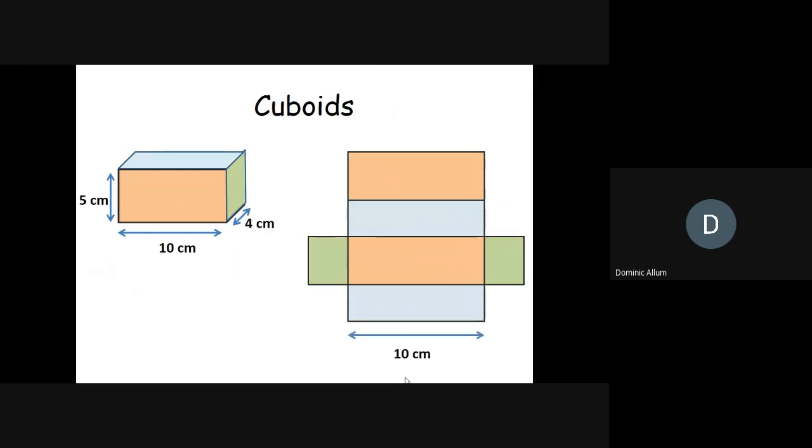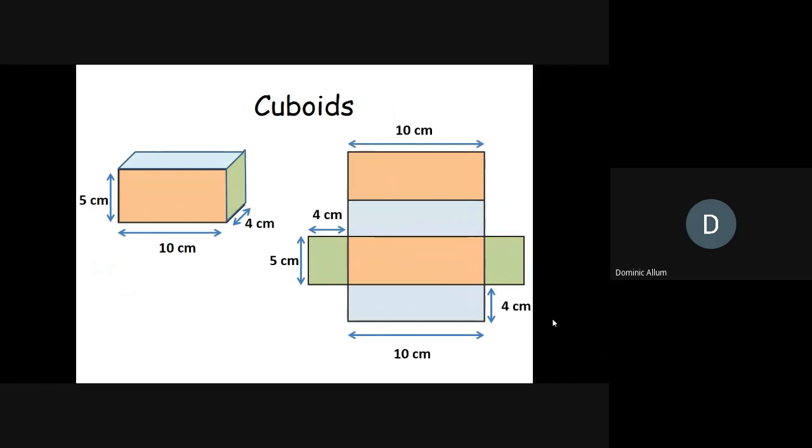I then have my 2 sides, denoted here by the green rectangles. I have to be careful when I put down my dimensions and make sure I allocate the right dimension to the right side. So the width of my orange and blue rectangles is 10. My height of them is 4 centimeters. I have 5 centimeters when the green side is allocated next to the orange rectangle. You need to be careful. If you have drawn out your green side to be next to the blue rectangle, these 2 dimensions will be swapped.